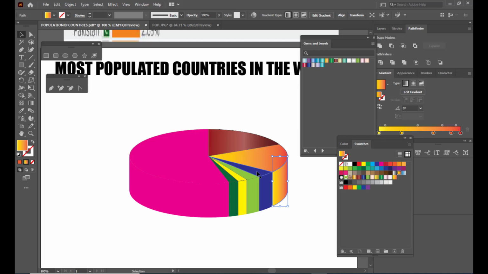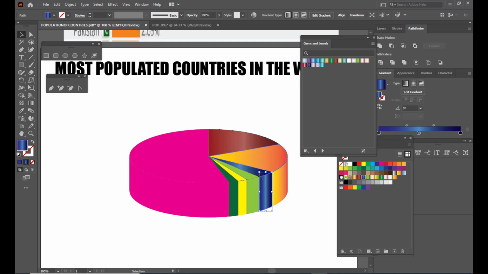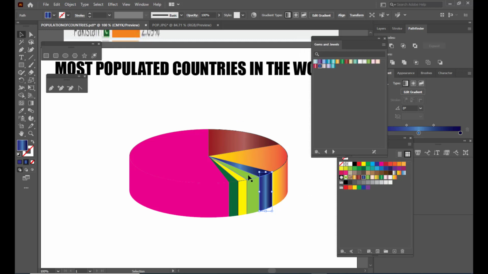Then we will just select the US piece, and for US we will use this particular gradient, sapphire. So these are all inbuilt gradients. They come directly with Illustrator, right? So then for Indonesia we can select a light gradient, a light greenish gradient.